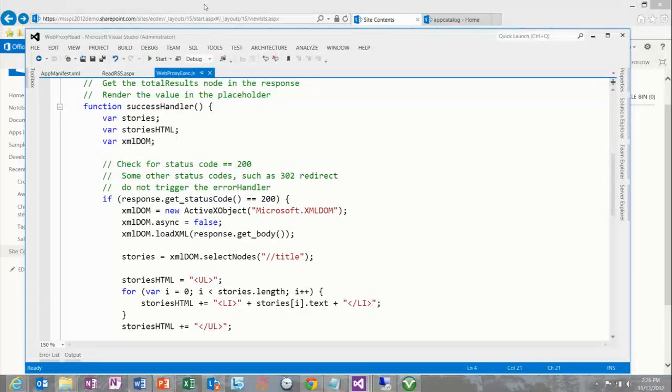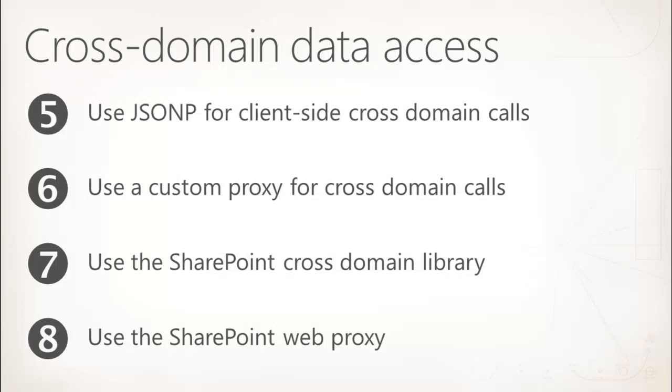Okay. And so hopefully that gives you some different ideas and options for how you do cross-domain data access, which, like Rolando was saying, is super common in these sorts of web patterns, especially if you're doing a lot of client-side code. Okay. So now there's going to be a bunch of tips that we kind of bundled all under this banner of hosting. Some of them might not really be hosting per se. Some of them are a little bit more deployment related. But I think you'll find some of these to be pretty cool and hopefully helpful.